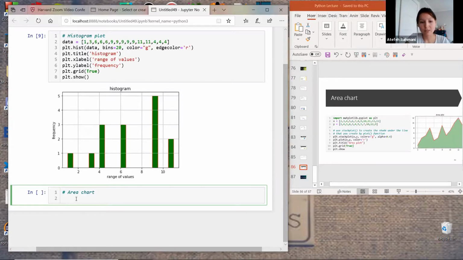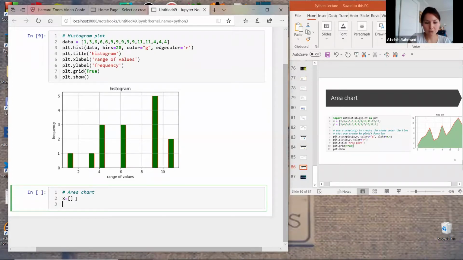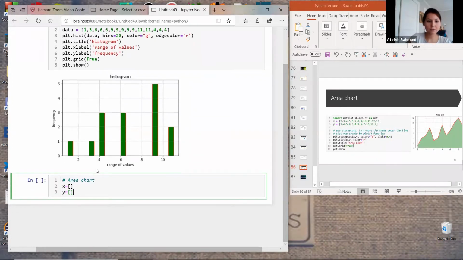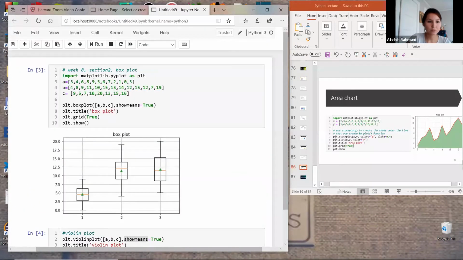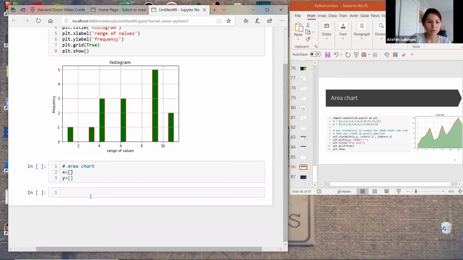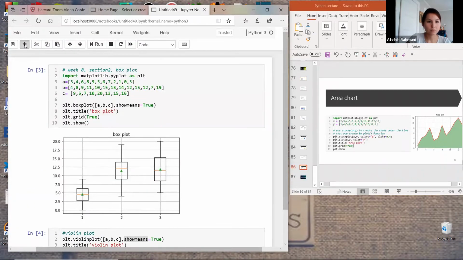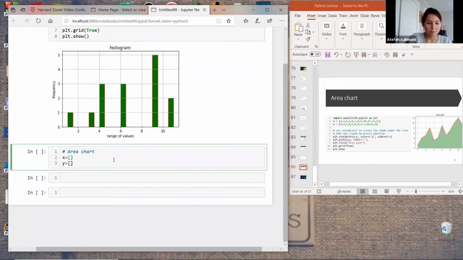Okay, let's create some area chart. I'm supposed to create points to create that line plot. Therefore, I need X and Y axis, okay? Let's create our X and Y axis here. Let's put some numbers. For X, I'm gonna put 2, 3, 4, 5, 6, 7, 8, 9.